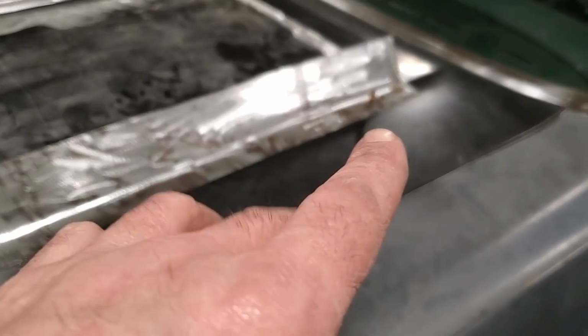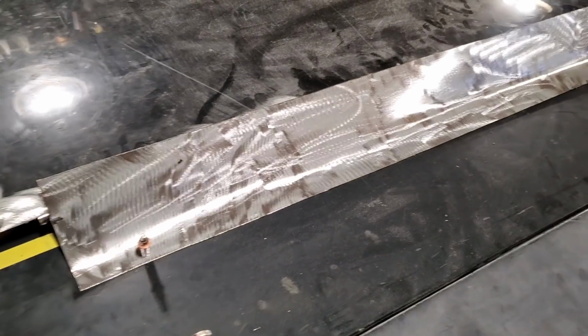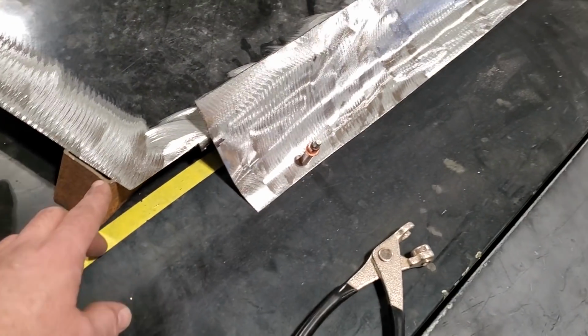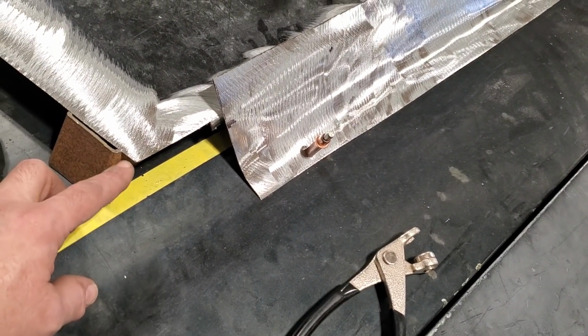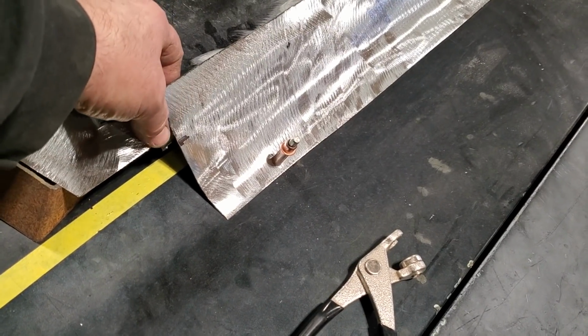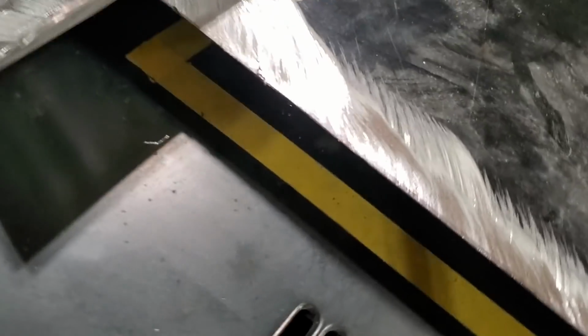So I got the panels put in place, and I put a couple of Clecos in them. The whole plan here is that I raised up the front to get my distance right, okay? Then I bent this in here, and I marked it so it was in the middle of that little strip that I did. So it's down about a quarter of an inch or so. And I've done the same thing back here, on the back side of it there.